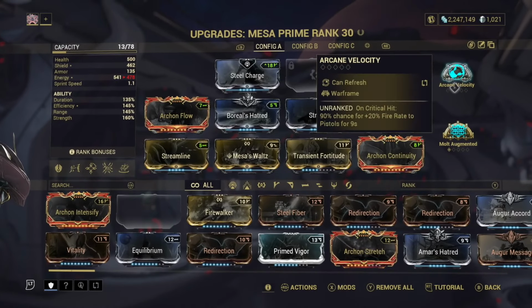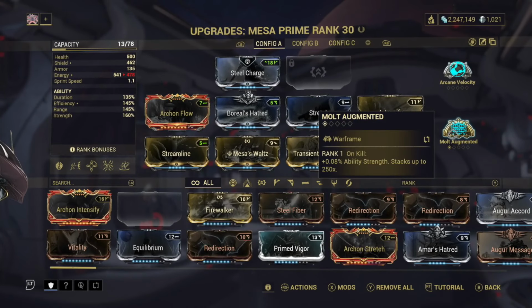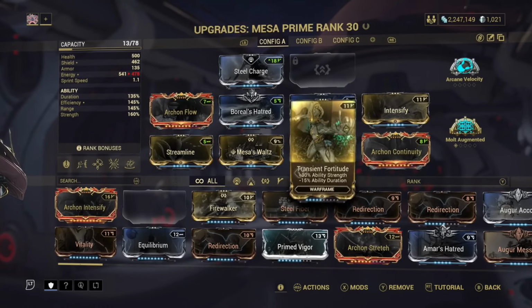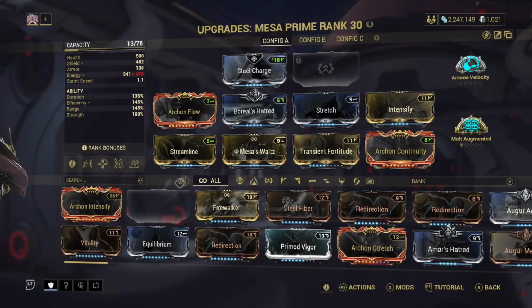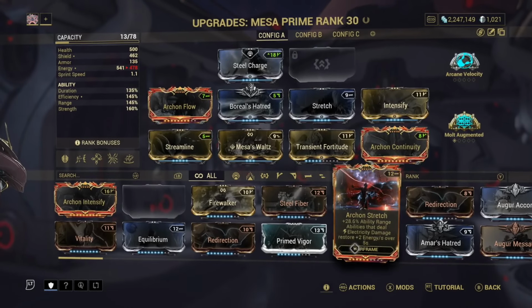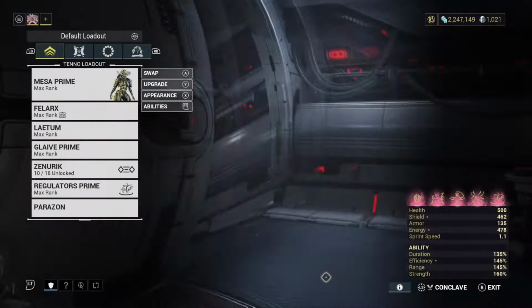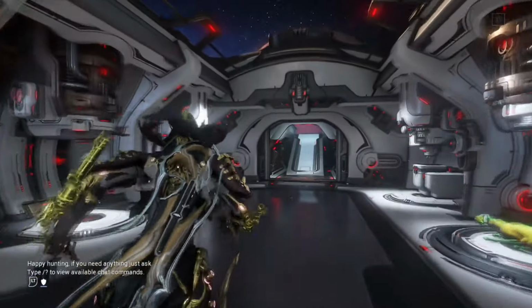So I think I'm going to leave it at that. I'm liking the way velocity feels. Plus, it's critting a lot. Multi-augmented. Yeah, I still feel like that's going to be an important one to keep on there. So I'm just still playing around with ways I can set this up, guys. I have a lot of options here for a lot of reasons that I'm trying to consider doing some things. But we're going to try one more adjustment and jump back in. We'll see what we think.